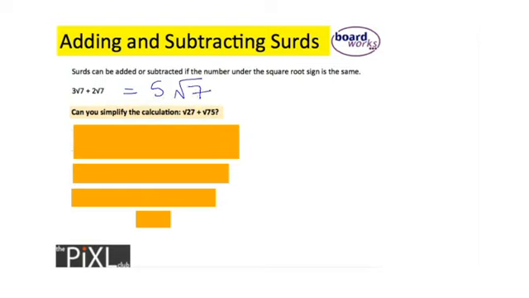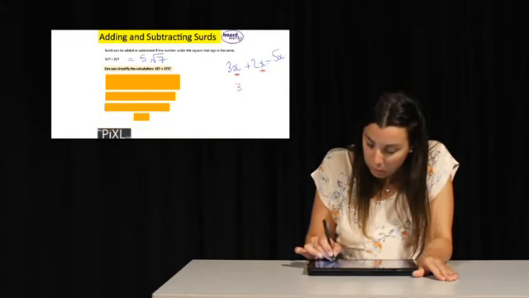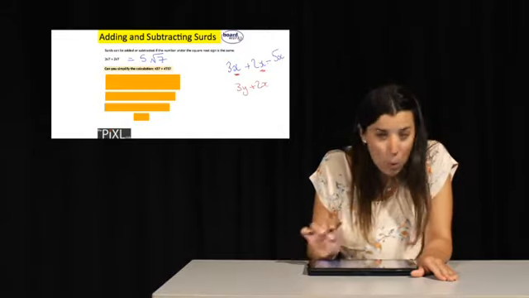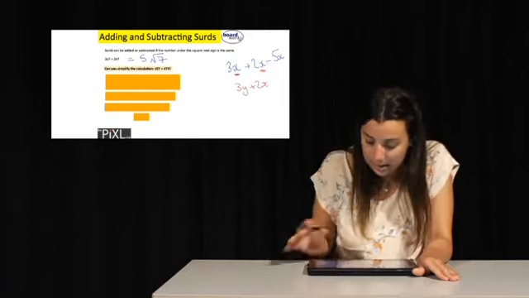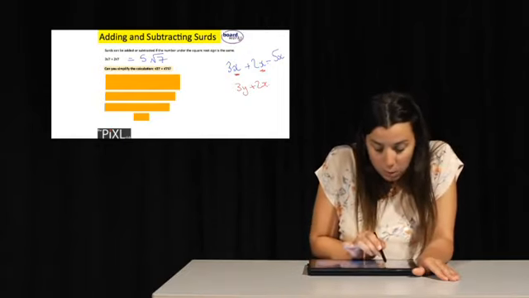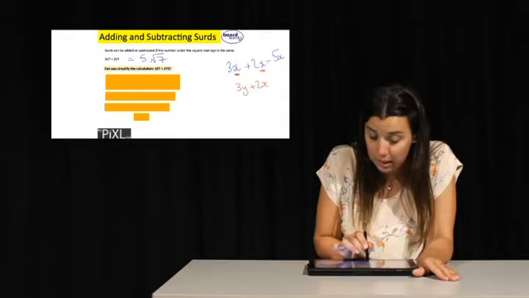So it's quite similar to algebra. If we had 3x, add 2x, we're going to have 5x altogether. And we can add those together because here x and x are the same. But if they were different, so for example 3y add 2x, we're not going to be able to do anything there because we've got 2 different values, y and x. They're different. So when we apply this to surds, if we've got 3 root 7 add 2 root 7, the root 7 is in both of them, so we can simply add them.